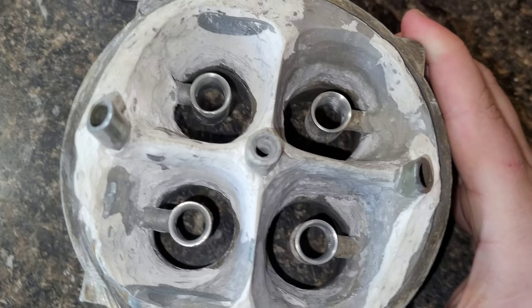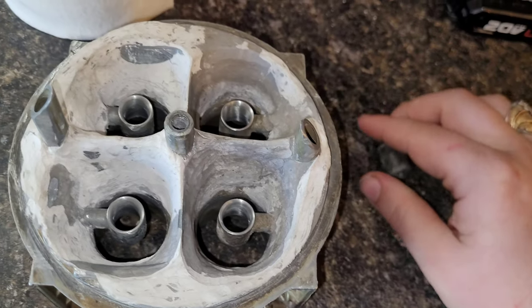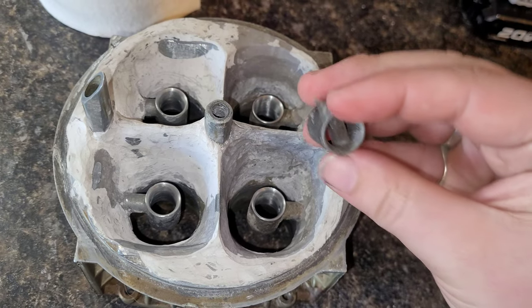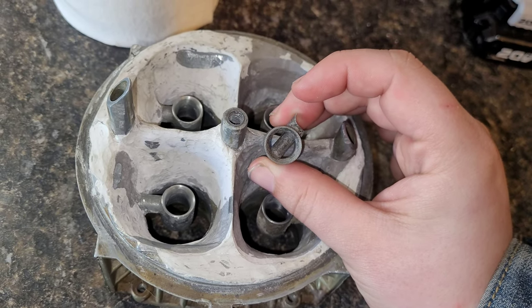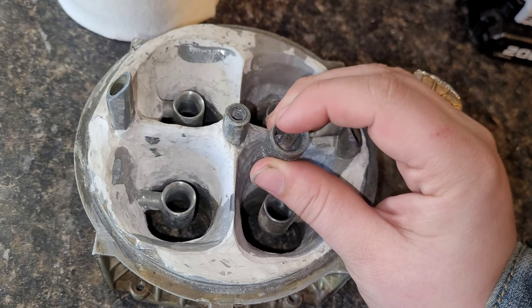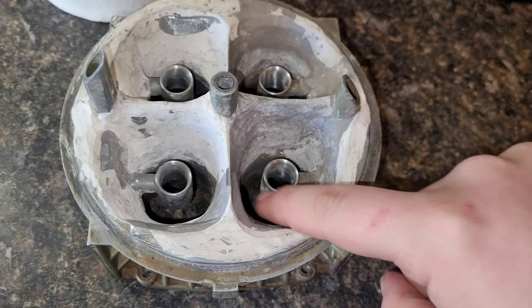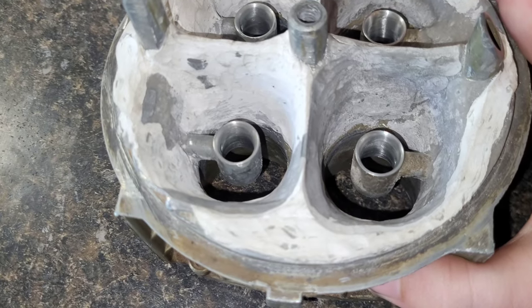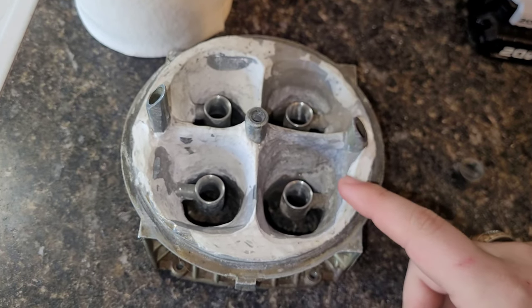We're not there anymore. She's opened up — we got rid of the crossbar, and that was a big part of it. All I did was take a drill bit and drill out the center of that crossbar, then came back in with a burr and a die grinder and polished the rest of it out.